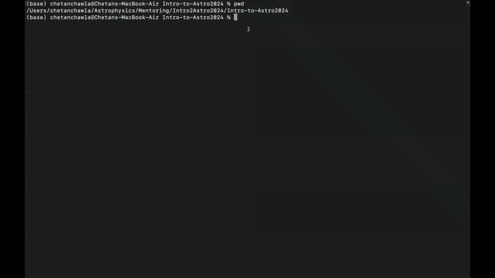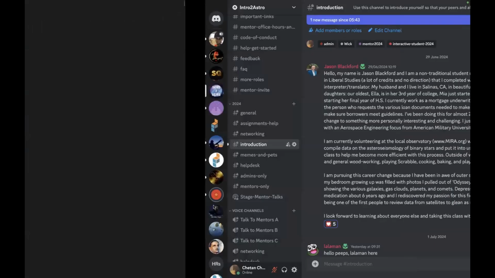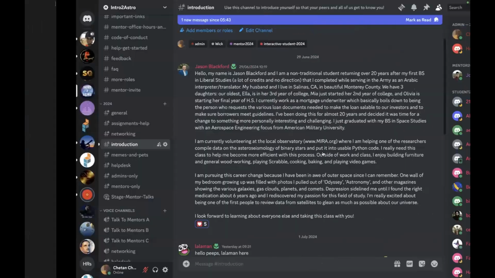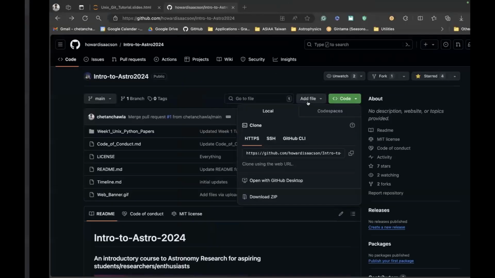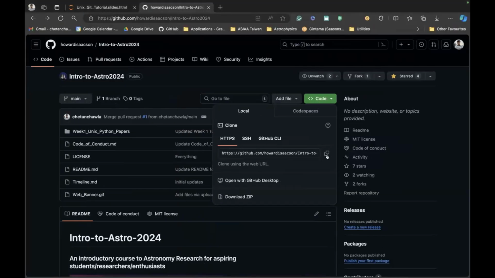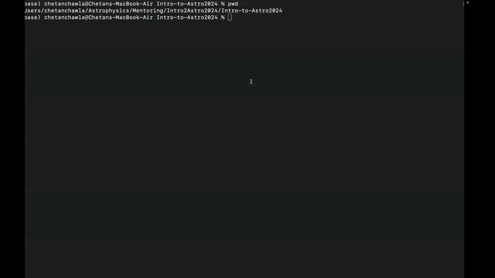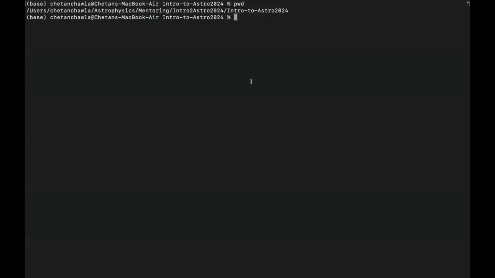So what you all need to do is create a folder on your computer, and get this repository onto your local machine so that you can work on these tutorials. First of all, there is this green button that has code written on it. You need to copy this to your clipboard. This is the URL or the GitHub link for this. All right, and you can go into that folder, and then you need to git clone it.